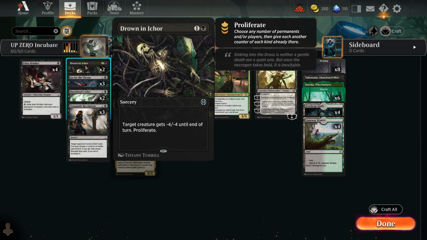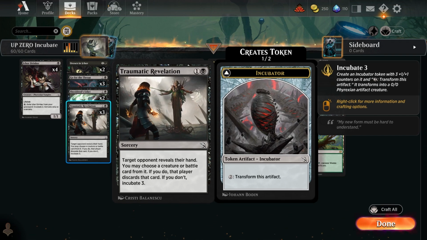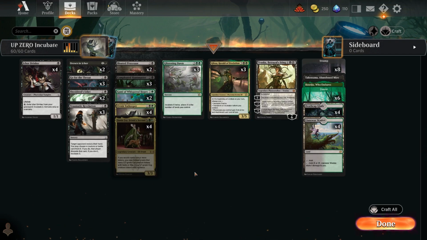We have the removal in hand, a little early blockers here. Removal, removal, removal. We have hand disruption. Target opponent reveals their hand, choose a creature or battle that we had in the original deck. We can choose discard, or we can incubate 3 as well. So something traumatic in their hand, we get rid of it, and this does the job.